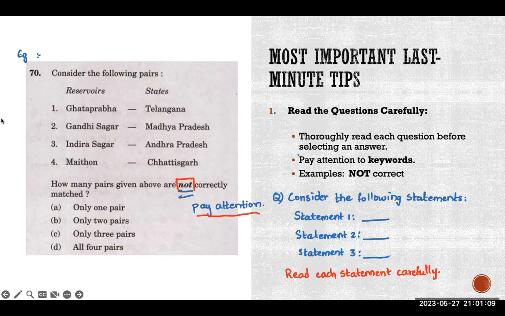I've given you an example here, a question from last year. Be very cautious of questions that ask for the option that is not correct. Sometimes the "not" may not even be that visible, it's not very clear, and this could lead to a potential mistake. So pay very close attention, circle the "not" when you spot it, and ensure that you don't make such errors. Always be very clear about these things.